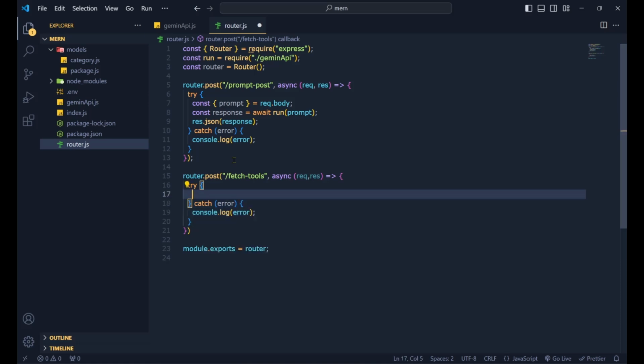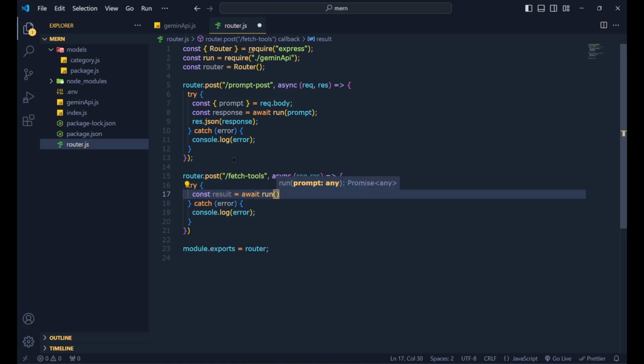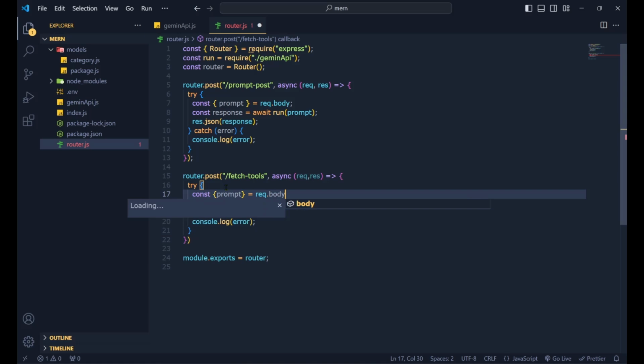Within the try we'll say const result is equal to await the run function, and within this run we are going to pass in the prompt which we get from the body. So let's say const prompt is equal to request dot body, and we get this prompt.